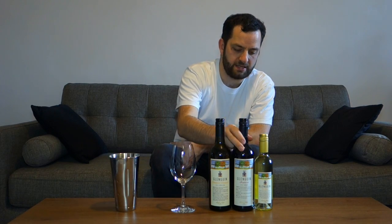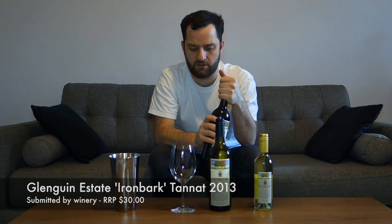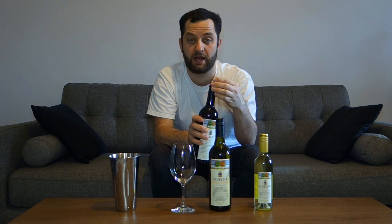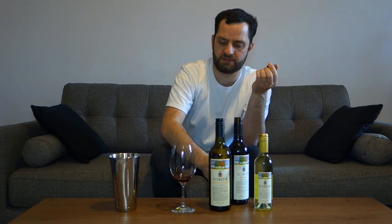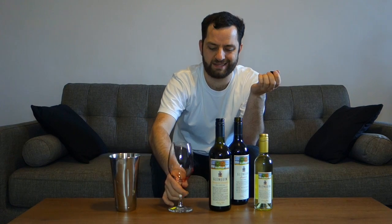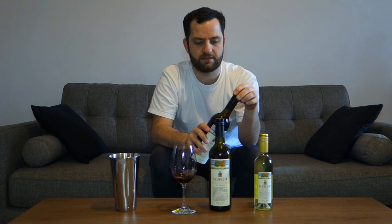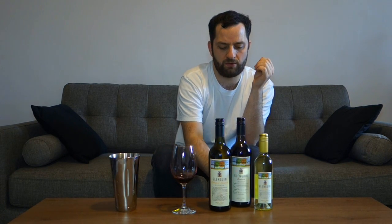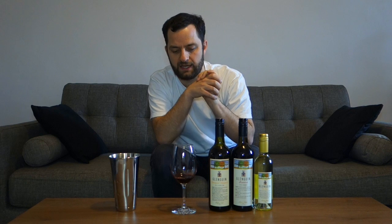The next wine is the Ironbark Tannat 2013. If you're unfamiliar with the Tannat variety, which is probably quite likely, it's a fairly obscure grape anywhere, let alone Australia. Tannat is a variety that comes from the southwest of France, fairly close to the Pyrenees and the Basque area. One of the places it's now fairly well renowned is in Uruguay in South America, where it's considered to be the national grape. You do see Tannat in different pockets around the world, and it's good to see it in Australia.